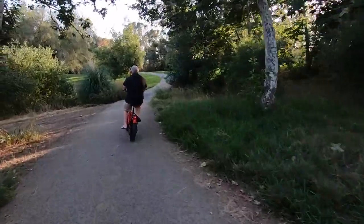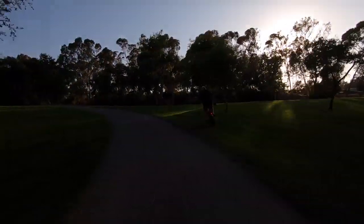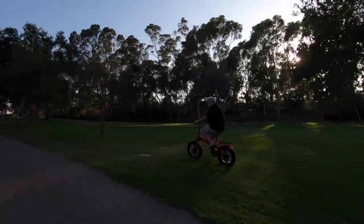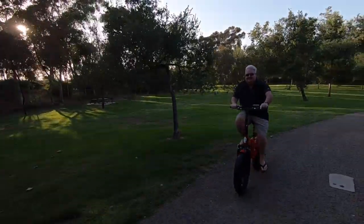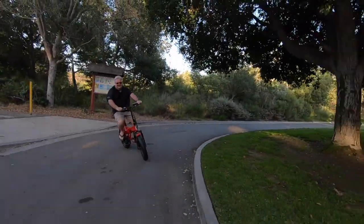Non-stop fun. And we got this little hill. Let's see how he does. Oh, he's going off-road again. We call this the tire cleaner. Yeah, we gotta put some tires up, huh? That's right. And with the smaller diameter, no problem climbing that hill. I'm a pretty big boy, so. Yeah. Tons of fun.